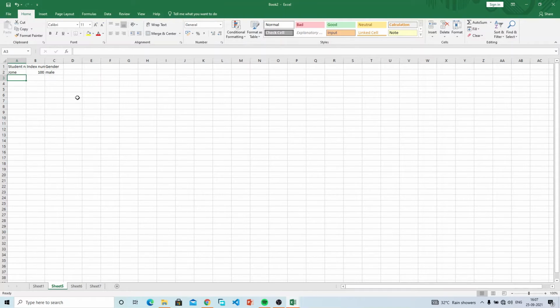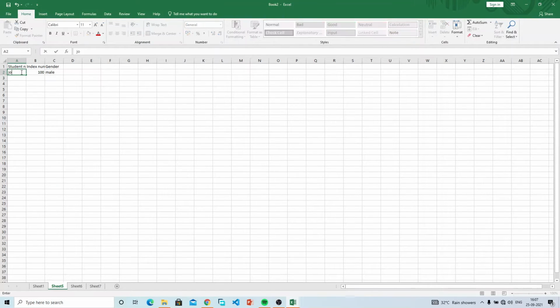Excel doesn't want you to do all that work for yourself. So what you can do is, after typing up to the third element, which is where you are, just press the enter key. Sorry, I have to type them manually, I guess. 100. Okay, then male. So I hit the enter key and it takes me to the next row where I should type the next student's name, because Excel has read my pattern and understands that after typing in here, and typing in here, I will have to start typing from the next row.